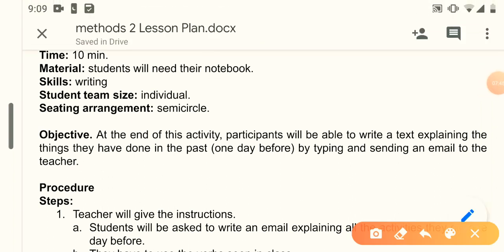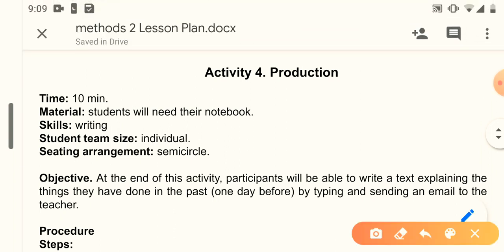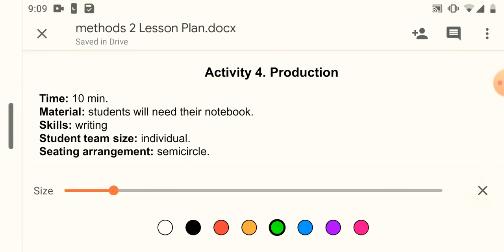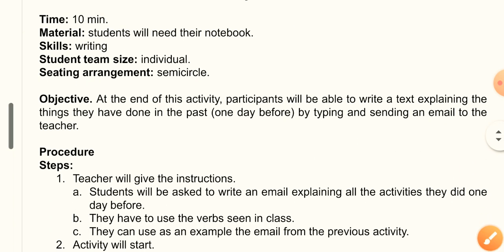The fourth activity is presentation, and the activity is gonna last 10 minutes. The material that we are gonna need is only the notebook. Okay, not only a notebook. The skill that we're gonna practice is writing. The student team size in this activity is going to be individual, and the student arrangement is going to be semicircle.